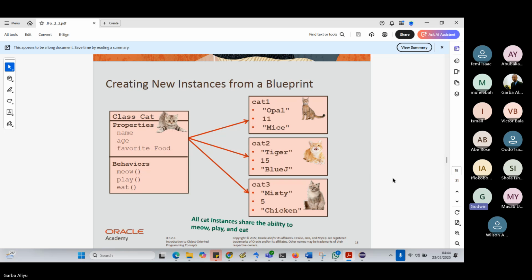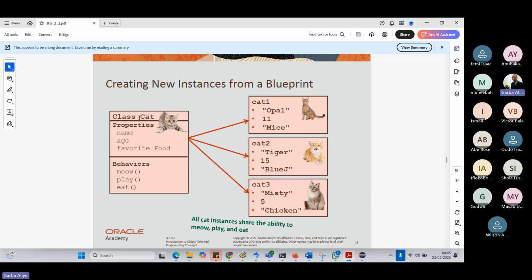Misty. Okay, Misty, and then the age of this cat? It's 5. Okay, and the favorite food is chicken. So as far as this is concerned, we have 3 instances of Cat.